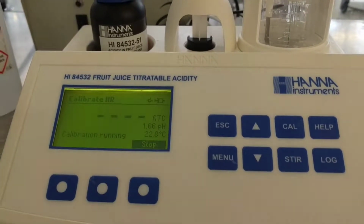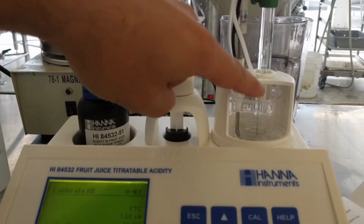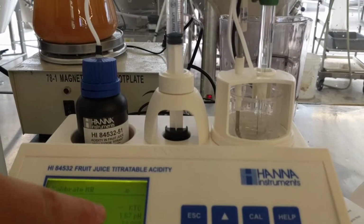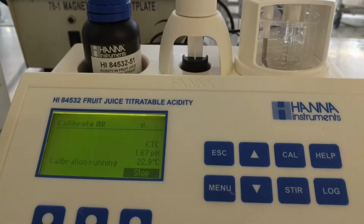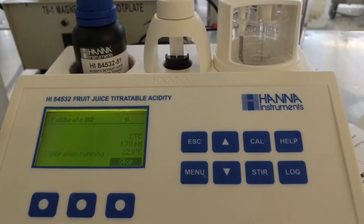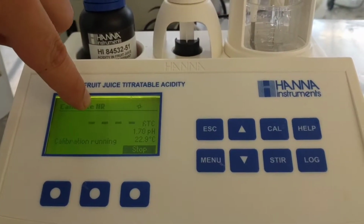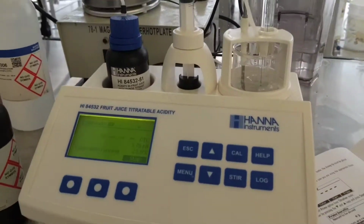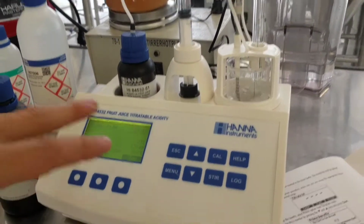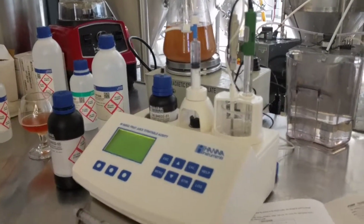This little pump is going to move around, and then you'll see a little bit of drops coming out of there. And what you can see is the pH is going to go up. So it's basically just doing a titration of a solution that it knows. You can see I'm in calibrate HR, so that's high range. That's why I use 10 milliliters of this stuff. It's smart. The manual and the robot inside of here talk to each other, so they know that I put 10 milliliters of solution.